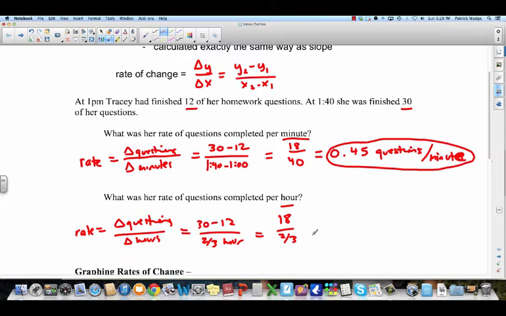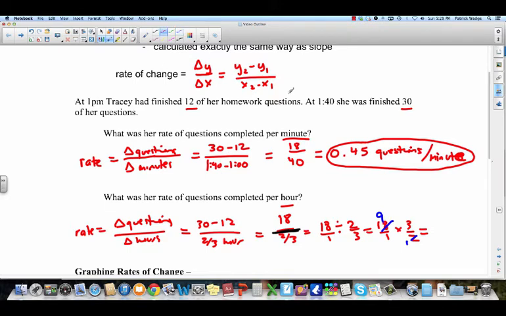Now you could pick up your calculator and do that, but let's just remind you how you do this without a calculator. This line right here means divide. So what you would do is 18 divided by 2/3. Now, how do you divide fractions? Well, first of all, let's make them both fractions. So this is 18 over 1. And then what you do is you multiply by the reciprocal. Flip the second one. Like that. Okay, now you're ready to multiply. Multiply across the top, multiply across the bottom. Or if you want, you could simplify first. 2 becomes 1, 18 becomes 9.